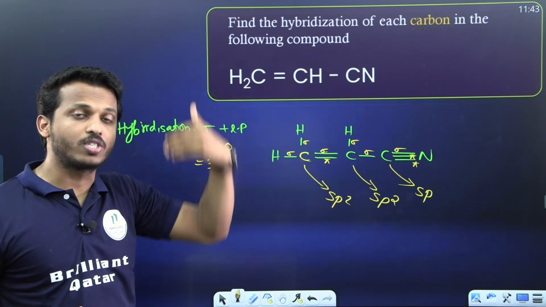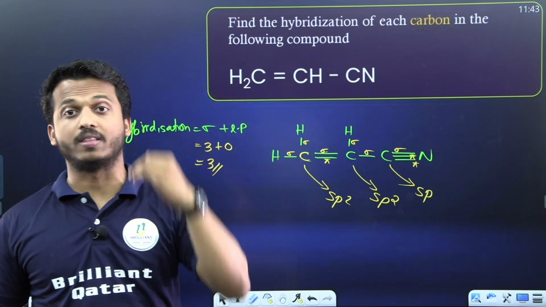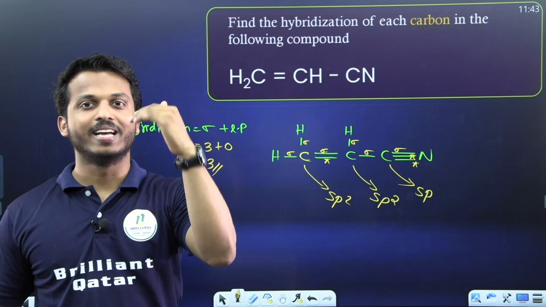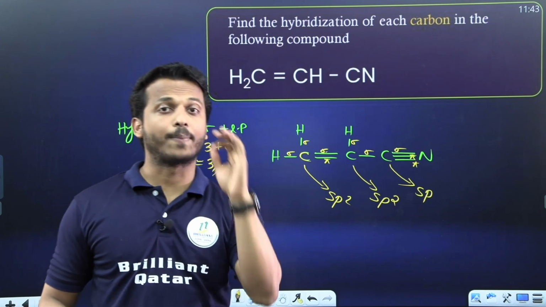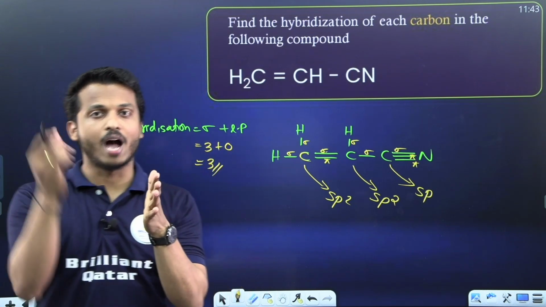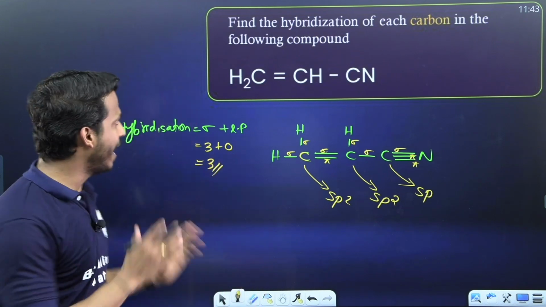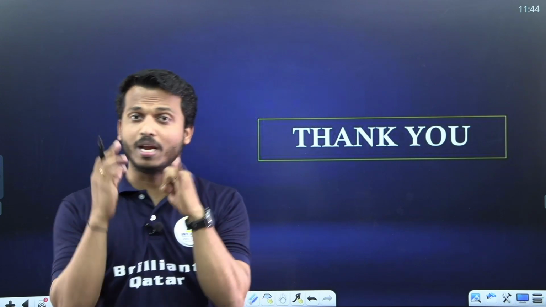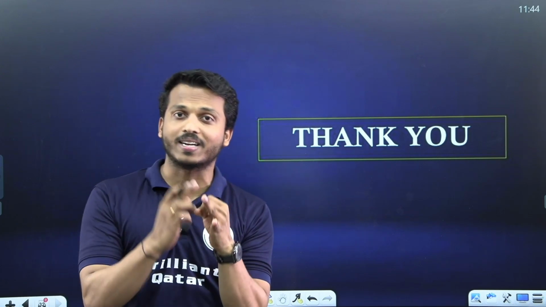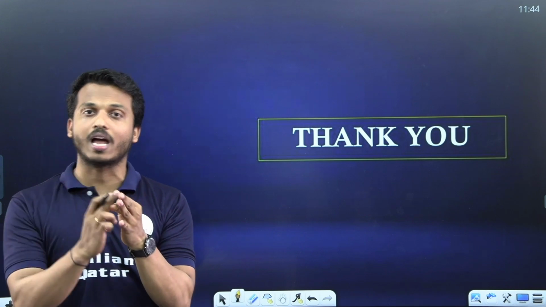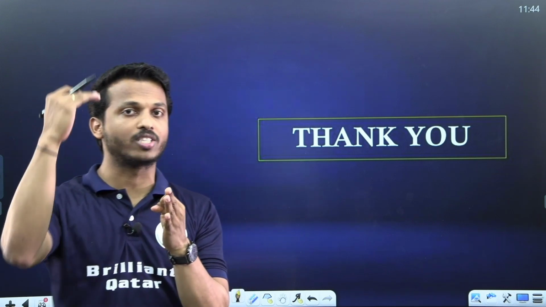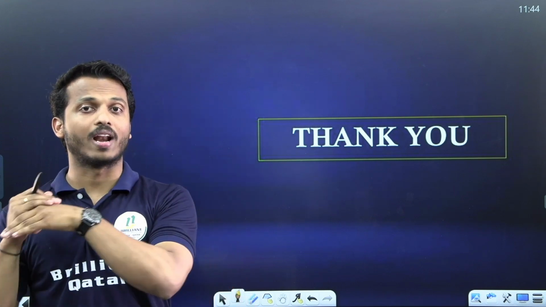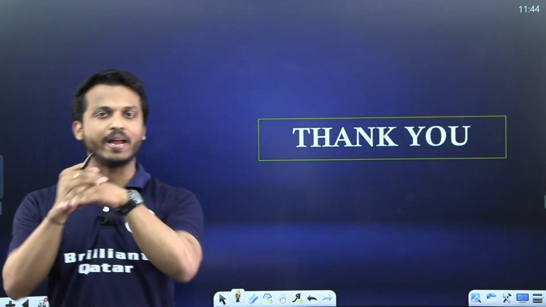The previous step 1, step 2, step 3 are used for your descriptive type 3-mark questions. Step 1 ground state, step 2 excited state, step 3 hybridization. And practice the orbital overlap diagram, how to draw it. So hope you clear the entire idea about hybridization, what is meant by hybridization, what are the characteristics of hybridization, and how to calculate hybridization through step 1, step 2, step 3, and the shortcut method, and the orbital overlap diagram. These are the questions from the hybridization part.